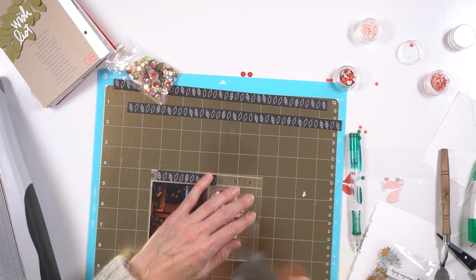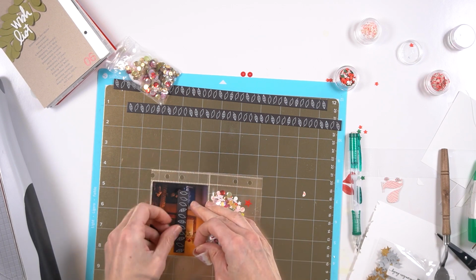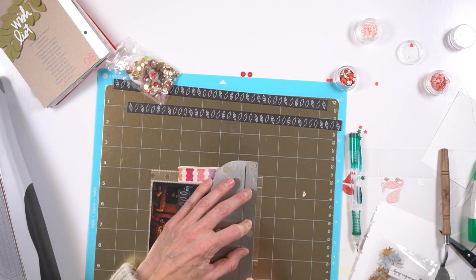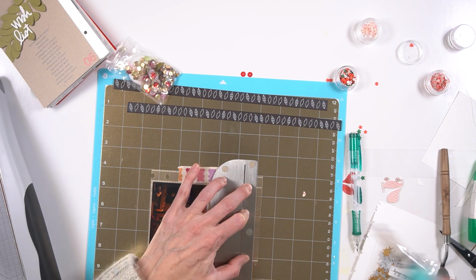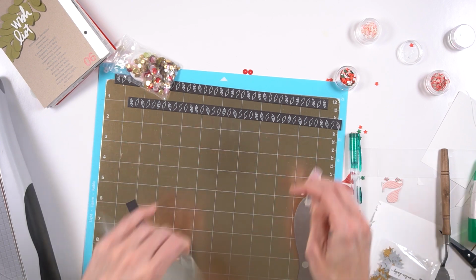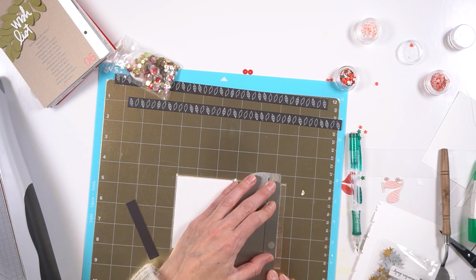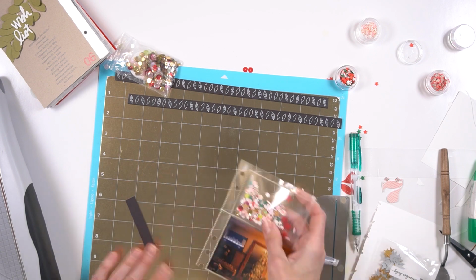And this is where using some kind of mat that has a grid on it is so helpful. Because there's not a photo inside this pocket, I don't exactly know what is straight. And so it really helps me to be able to line up this left edge so that I can get it straight and get it in the right position. So I would definitely use some kind of mat that has a grid in order for you to get some straight lines if that's what you are looking for.